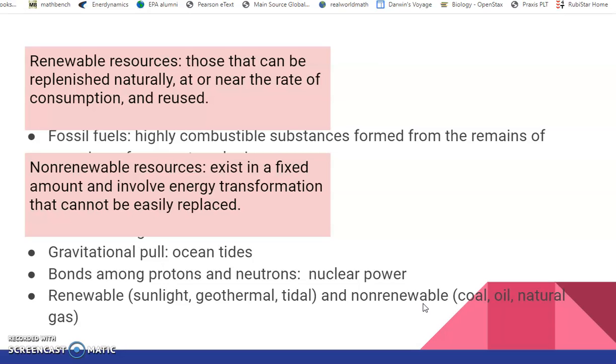So fossil fuels took millions of years to generate. So even though technically new ones could be forming, there's no way that the rate of us taking it out would equal the rate of formation. Okay, make sense?